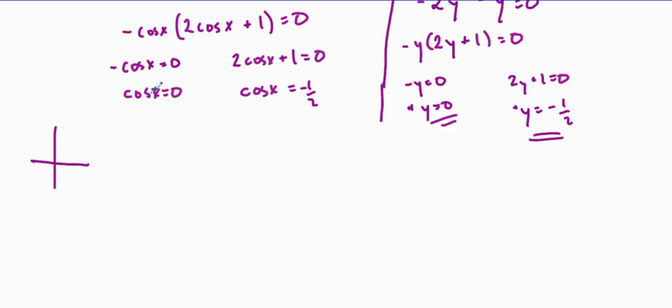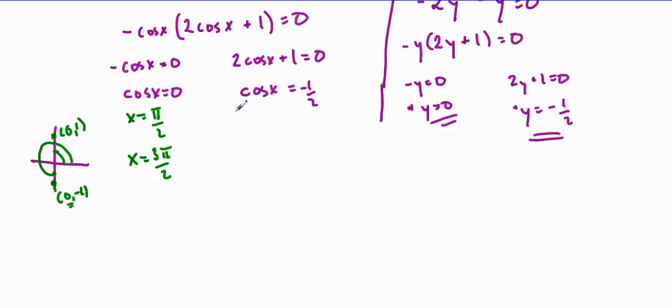And we have cosine of x equals 0. Cosine is 0 where? It's going to be here, because we've got 0 and 1. So that is going to be 90 degrees, which is x equals pi over 2. And then we also have it over right there, because at this point on the unit circle, it's going to be 0, negative 1, correct? Once again, cosine x, sine y, and at x equaling 3 pi over 2. So cosine x equals 0 at pi over 2 and 3 pi over 2.